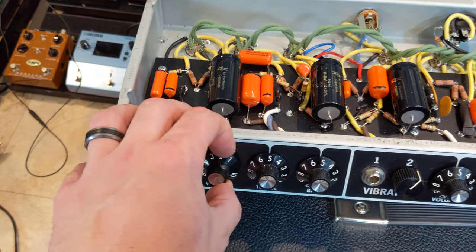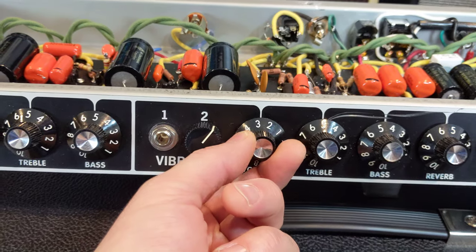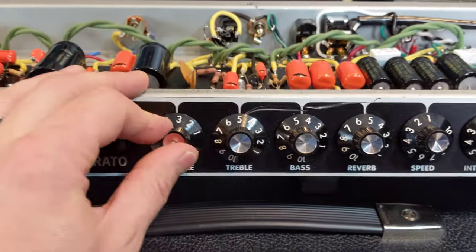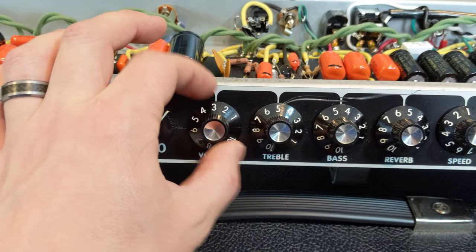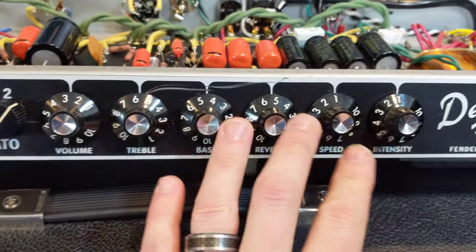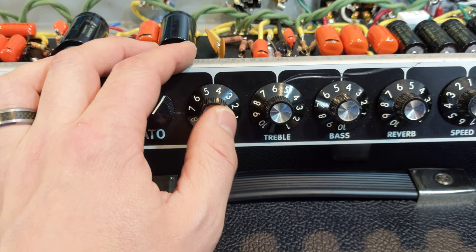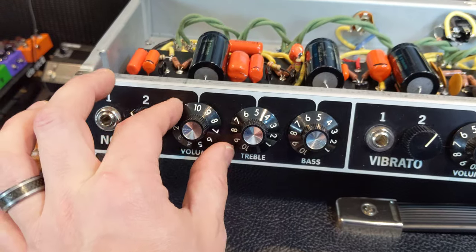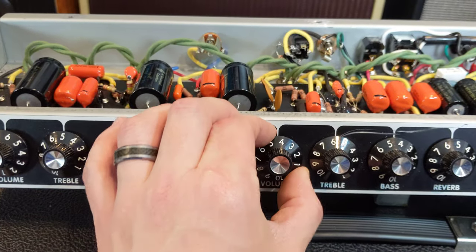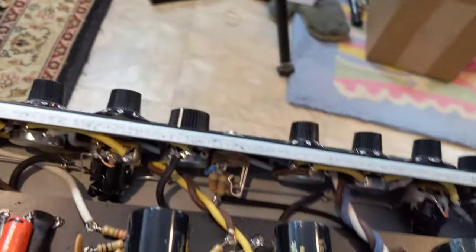Here's my bright push and pull. These are CTS pots and I'm not too crazy about them — see this wiggle room? CTS manufacturers and engineers, if you're listening, there's my feedback: this feels flimsy. Your Alpha brethren is a lot better from a fit and finish standpoint. I couldn't find an Alpha equivalent of these. Weber actually has them but they're not in stock. Will I change it out later? Maybe. But at this point it would be a tough swap.